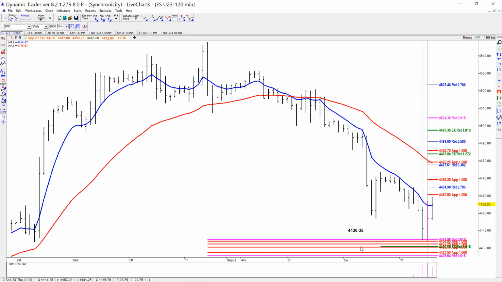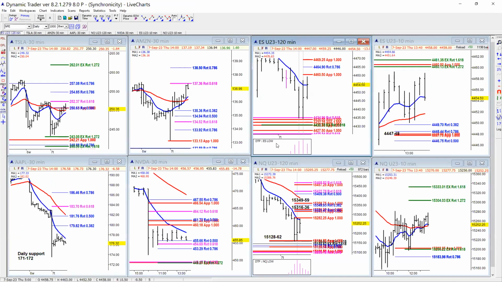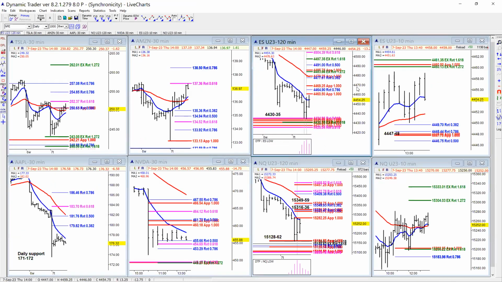So the timing is this histogram box you see at the bottom for a low that comes together with the price support. Now the 8 is below the 34, so I would call this a counter trend trade. But I had plenty of people in my room this morning at the open when they saw us come into that nice cluster of support. They used that as their risk and bought with that timing for a low.